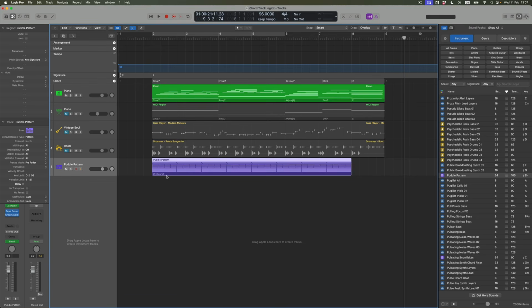And obviously by default, the chord progression that is associated with the puddle pattern, which is the one that I've brought in here, I think one we've seen before actually, is not in any way relating to the chord track that I've just created. I'm in C major, this is in B flat major, this isn't going to sound so great.